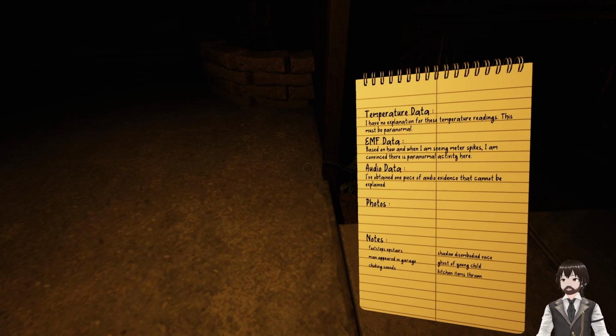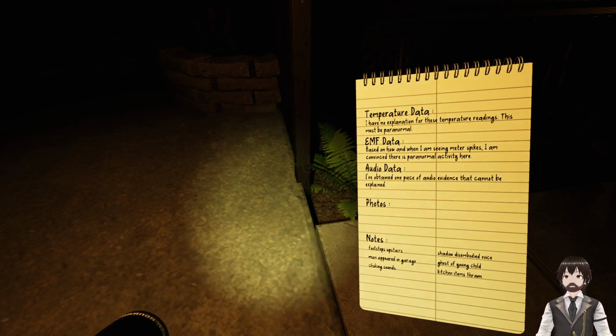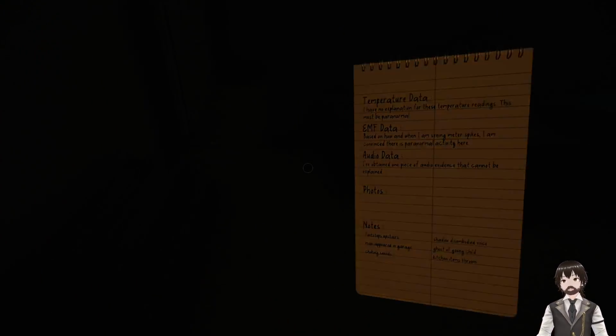There's a shadowy, disembodied voice, footsteps upstairs. Man appeared in garage. Ghost of young child. Kitchen items thrown. Choking sound. So the choking sounds were also from the garage.